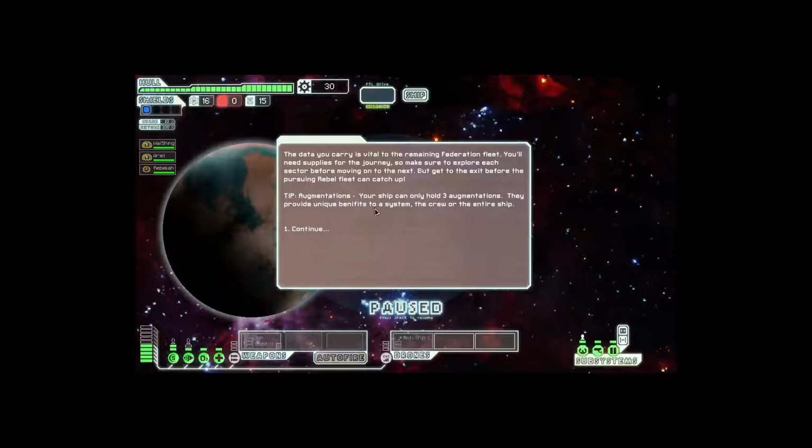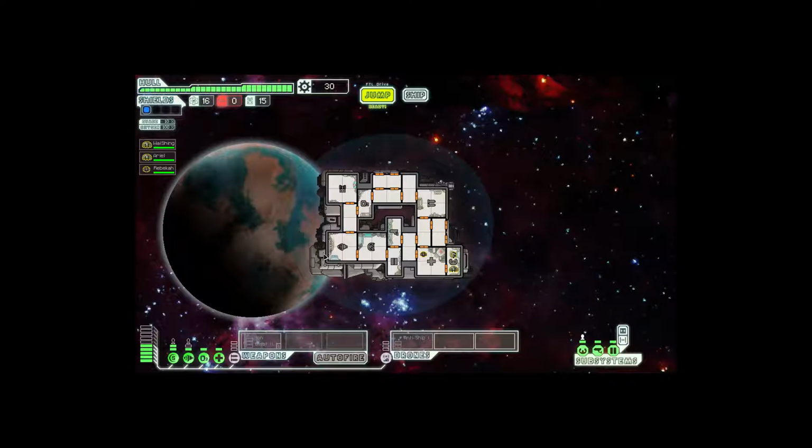Okay, so let's take a quick look here. We have a drone system installed. Notice we can only have 3 weapons now versus the 4 on Kestrel, but we can have 3 drones. So let's go ahead and charge this, and I guess I'll put the human here and 1 Engi in the engine room.